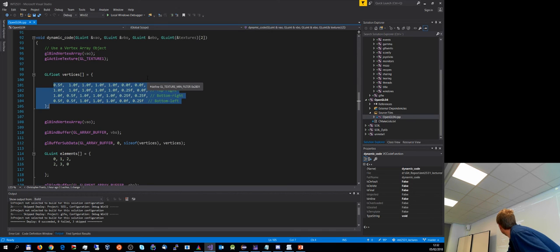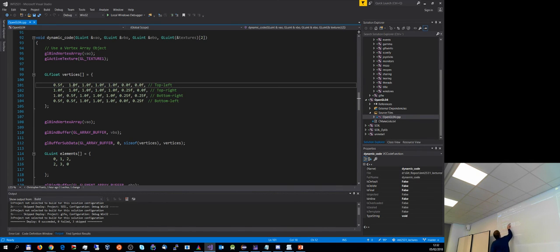And the magic happens down here. That is basically the x, y coordinate, so 0.5 and 1, 0.5 and 1. Then the RGB values right now, which are conveniently white. And followed by the texture coordinate that is associated with the particular vertex, right? Basically the geometry in the display.